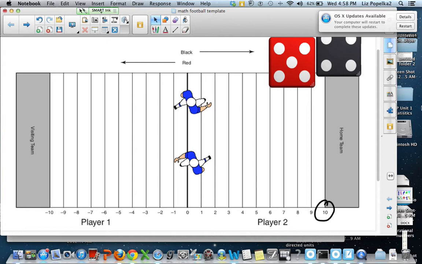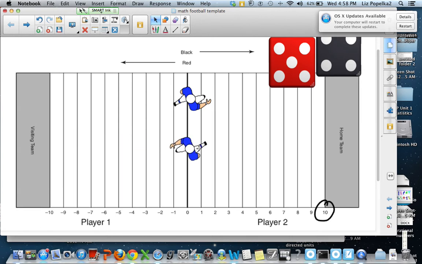Also, player number 2, that's this guy right here, he's facing the other direction. He's the visiting team player. His goal over the course of the game is to hopefully make it from the 0 over here to his end zone, which is right at the -10. So again, the home player is trying to make it to the home player's end zone, right there at a +10. The visiting player is trying to make it over to the visiting team end zone, which is right here at the -10. They both always start at 0.